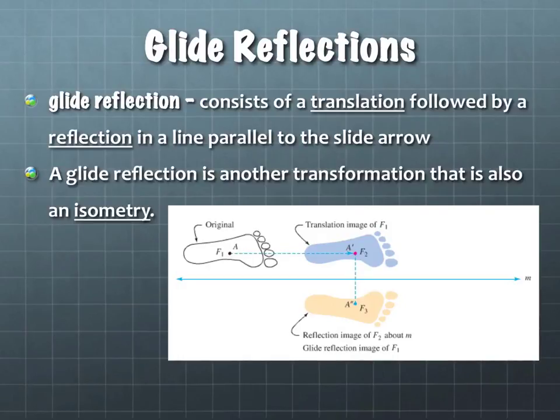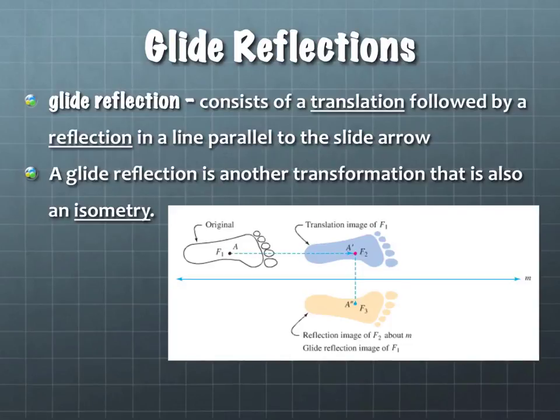So you see the foot, and it has moved from where it was originally, sort of hollowed out, to where it is in blue. That's the translation. And you can see the dotted line that goes from A to A prime in blue up there, right? That dotted line in blue is going to be parallel to the line of reflection that is the solid blue below it. And then we reflect the blue footprint over onto the yellow footprint. And that is our second image, if you will, since we've done 2 transformations. Okay? So it's called a glide reflection, and it is another transformation that is an isometry. Okay, another isometry when we do that.